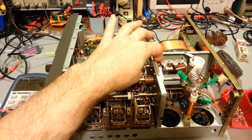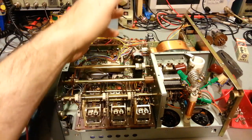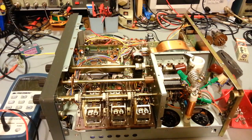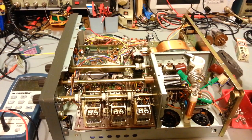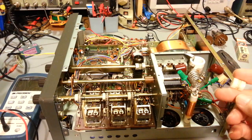how many sections and in what bands, because this is a 3-gang air variable capacitor here. It selects in what modes each of those gangs is in, because in some bands one of them's in, in some bands 2 of them are in, and in some other bands, all 3 of them are in parallel. And then there's another wafer switch that selects how many windings off of this coil here are actually in the circuit.